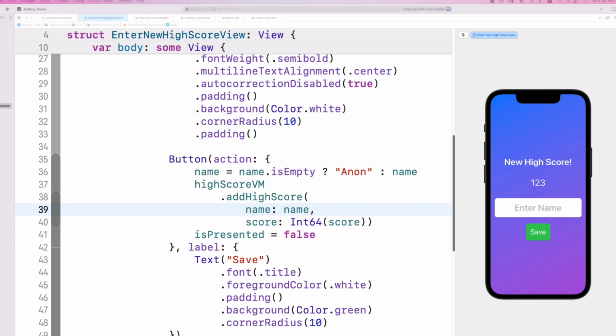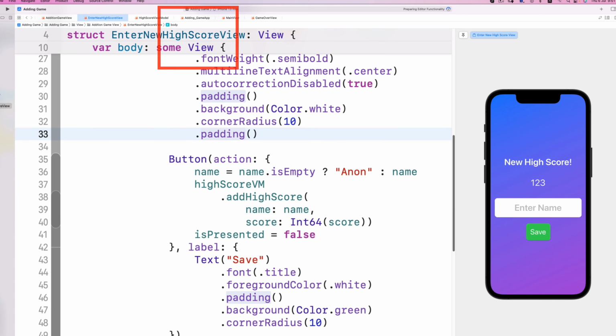Now, okay, we can test it. We can use this in the adding game view. But there is one thing that I'd like us to check. So I'd like to change our scheme to French. See, the question is, did I put "new high score", "enter name" with exclamation mark, "enter name and save" in the localization files? So that's a good question. Maybe I missed something, and that does happen. So we always have to check that our localizations cover everything, and it does not. Notice that "save" was converted into this word, but "enter name" and "new high score" were not addressed, right?